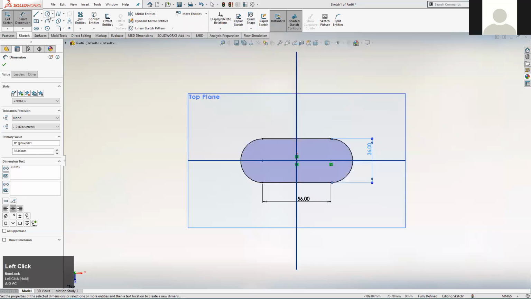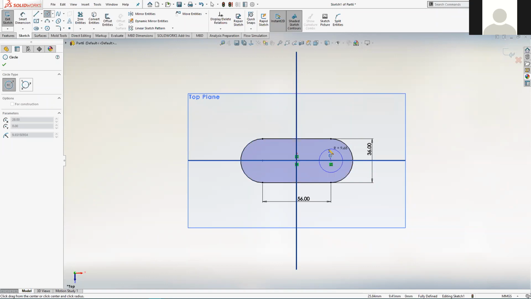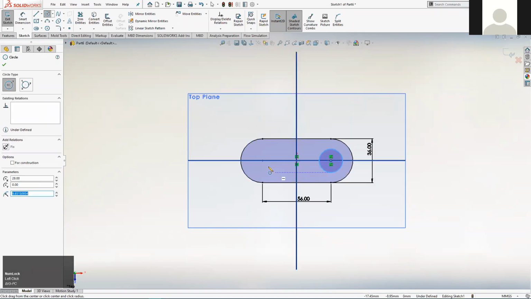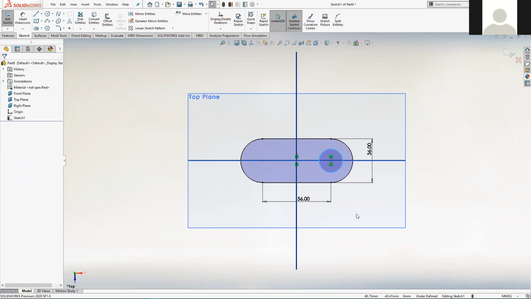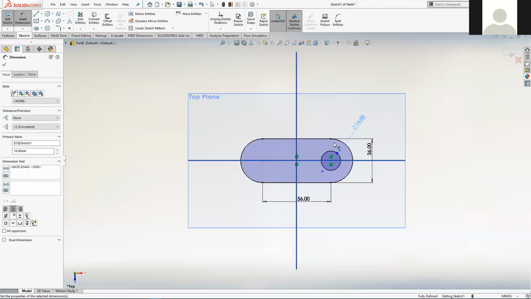So I'm going to get the circle sketch tool, center point circle that is. I'm going to let this circle lock itself to the center point of the arc that forms the end of this slot shape, like that. Drag it out to roughly the right scale, click again, and then I'm not going to draw the other one over here, so I'm going to hit escape to get out of that circle tool. I'm going to dimension the diameter of that with the Smart Dimension tool, so click on the outer edge, place the dimension, diameter is 16, and then that's fully defined at that point.